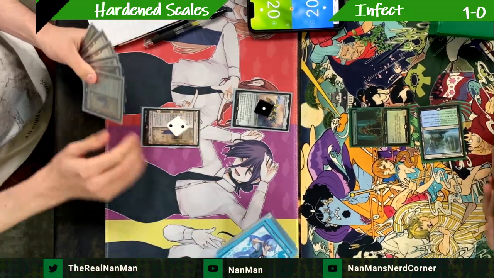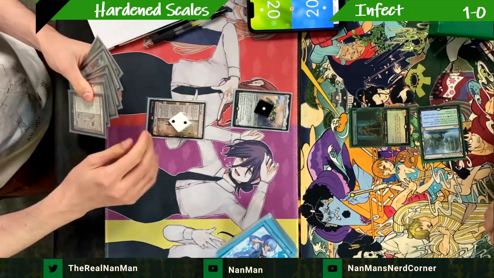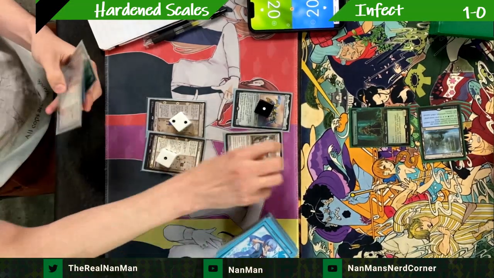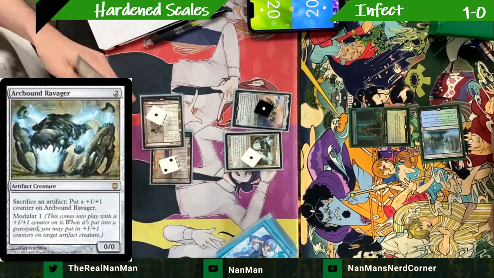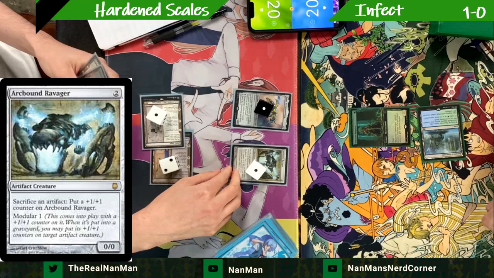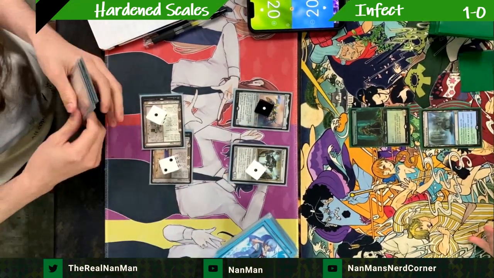So now we have a little bit of shift here. We've got our Venerated Rot Priest, which is kind of the newest tool in addition to Infect. Sadly, it's like a baby infector. It does help when our opponents are swinging spells at us. But all right, there's the scary one. Arcbound Ravager coming out here. So Arcbound Ravager, of course, you can sacrifice an artifact, put a +1 counter on Arcbound Ravager. Then it's got that modular 1. When this comes into play, put a +1 counter.